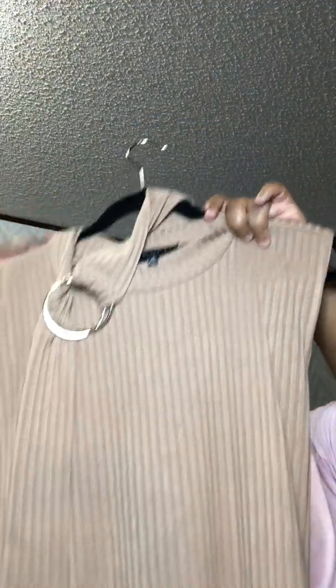Let me start with my first item. The first thing I bought was this tan belted dress. Walmart has these prime brands in clothing, whatever you're looking for, and I actually like these brands because they are pretty good. The brand — I hope I'm pronouncing this right — is Laquake. I ordered this in a size 28; I'm usually a 26-28 but I went up a size just to be sure.